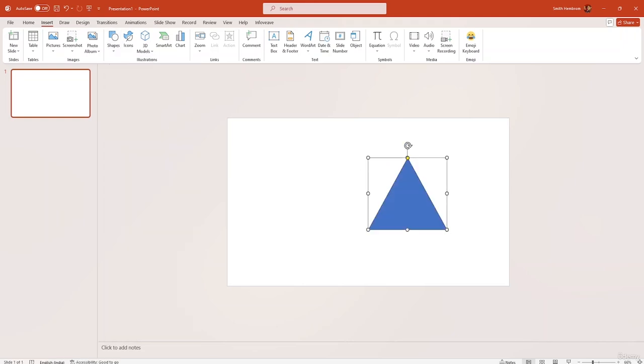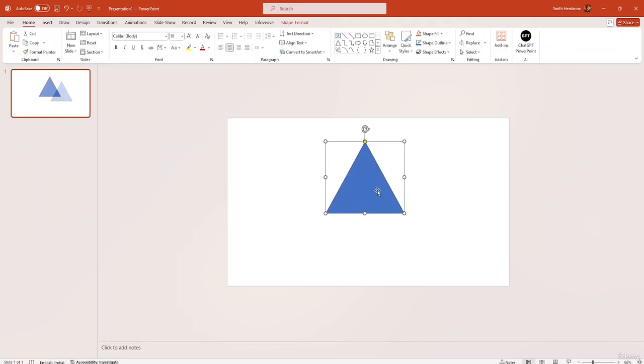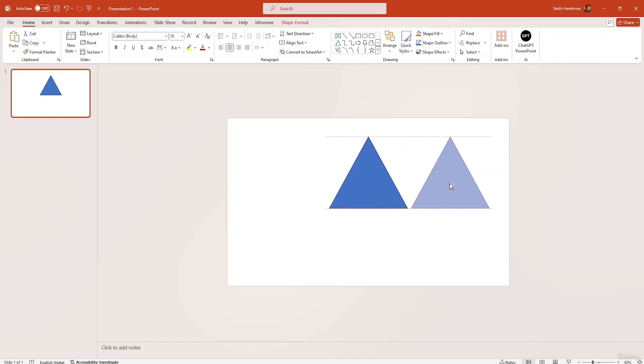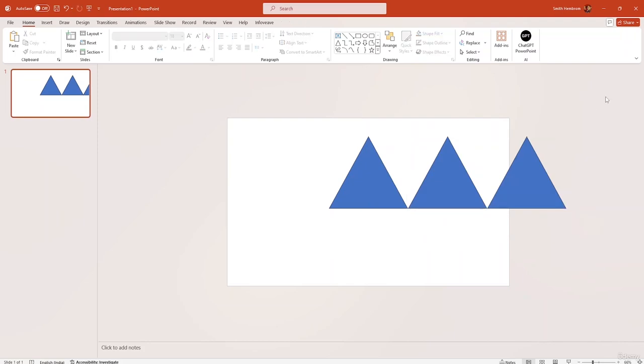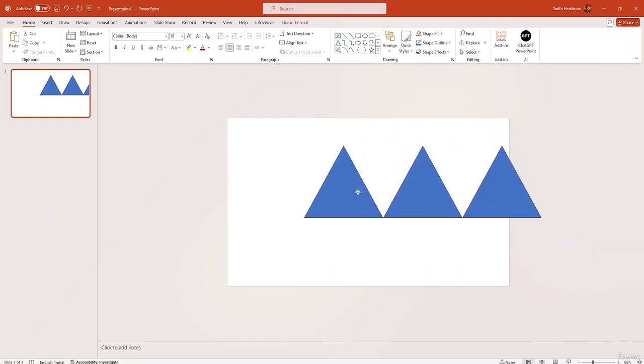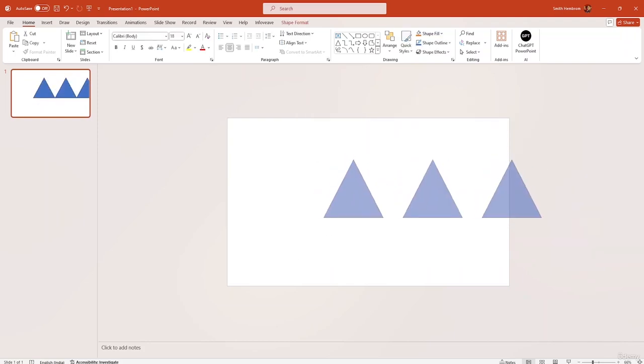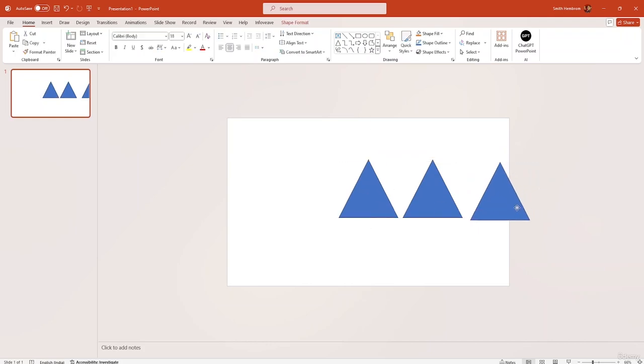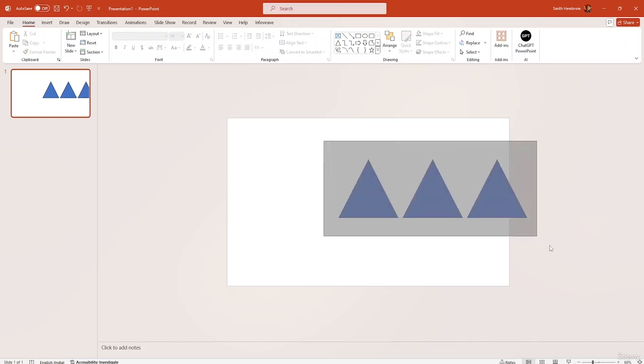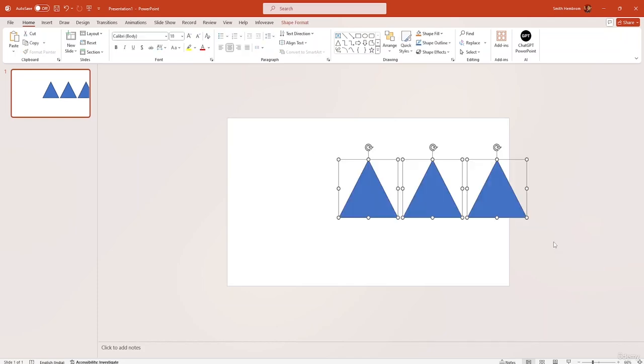So I'm going to create a couple of these triangles, and I'm going to make a copy. So I'm going to hold Alt to create more. You can also hold Control to check if it is working properly. So we have 3 of these. I'm going to select all of these, keep them over here, reduce the size just a bit, and keep them like this. Perfect shapes and sizes. Now I'm going to select all of them and make a duplicate.